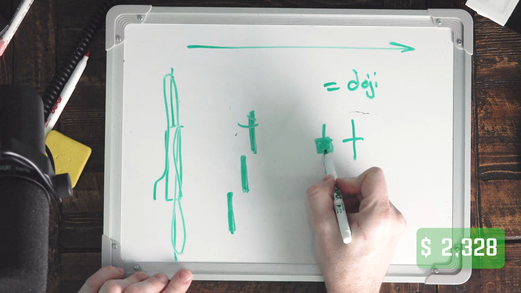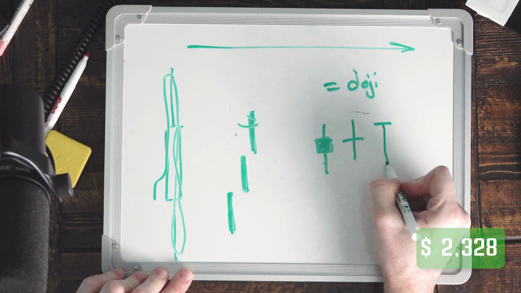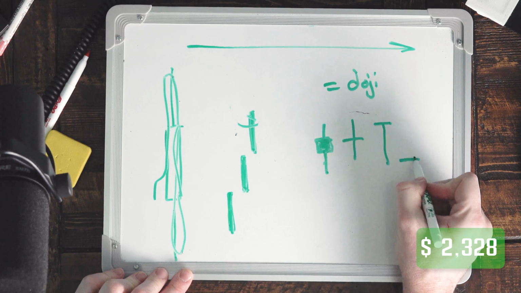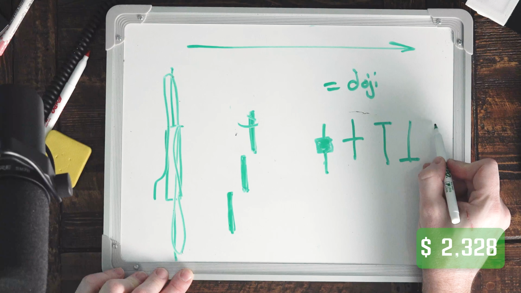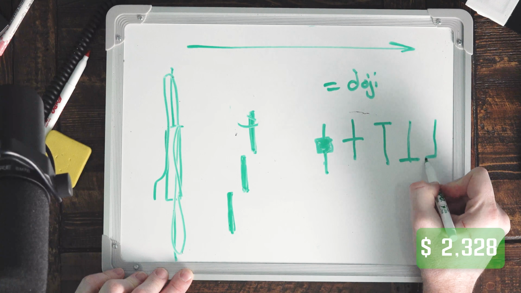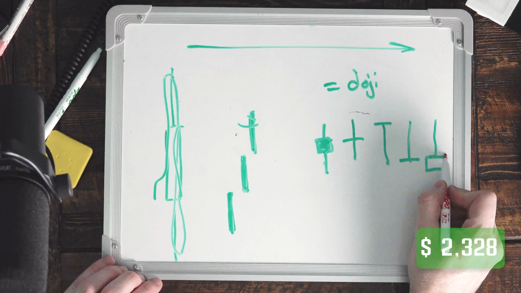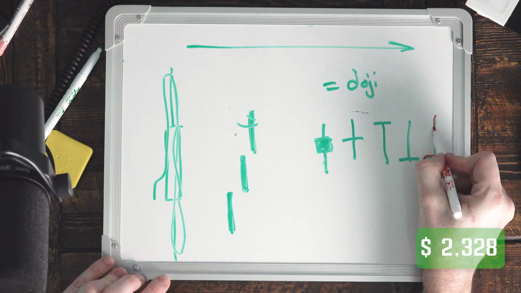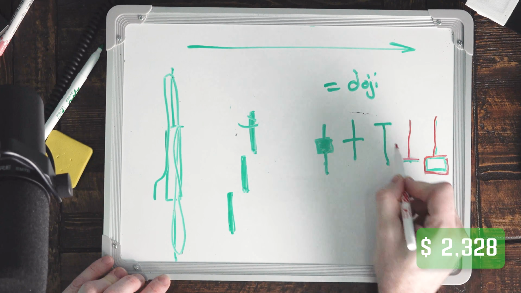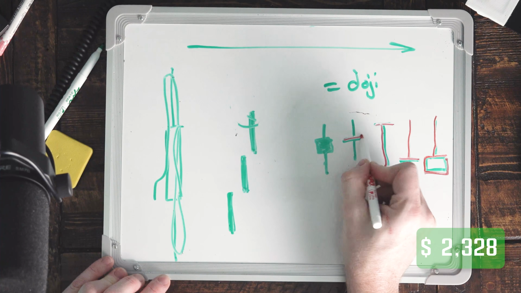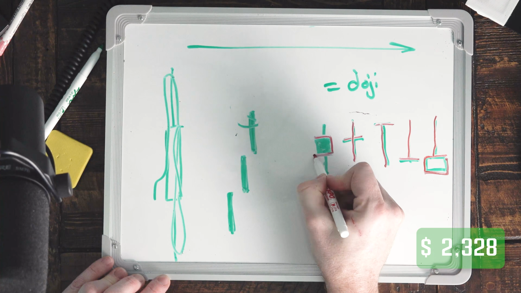So we've got a spinning top, we've got a standard doji, we've got a gravestone doji, we've got a hanging man, we've got a gravestone doji, and then we have the shooting star right here. So these can be, no matter what color they are, red or green, they're not good when they take place at the end of a strong move up. Okay, so I just wanted you to be aware of that really quickly.